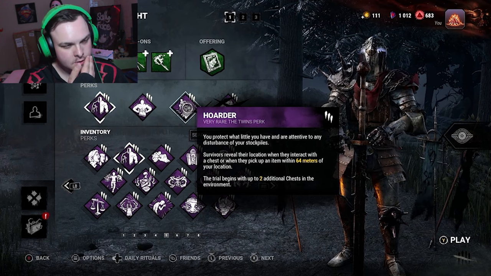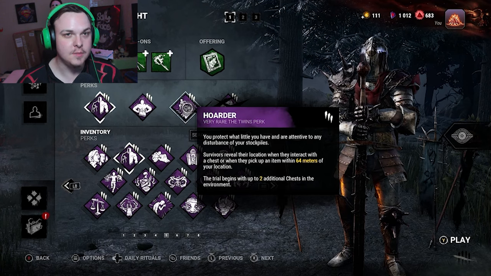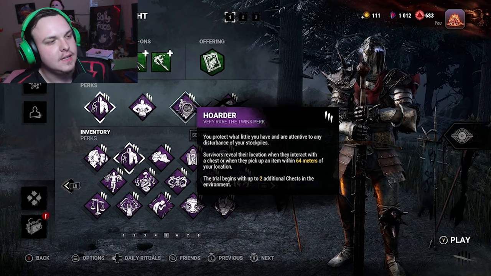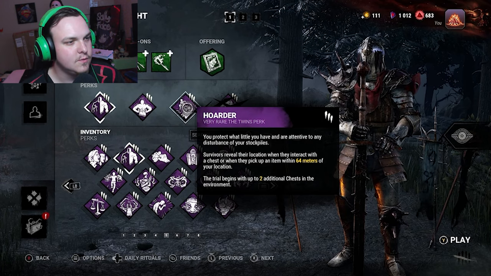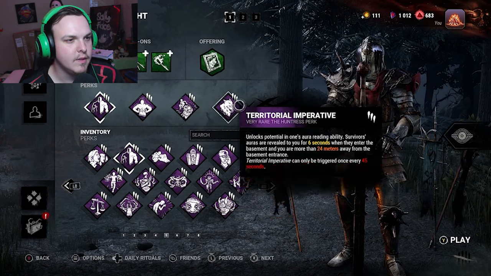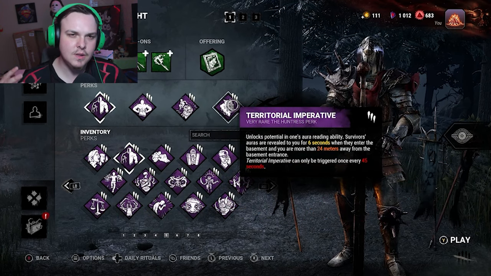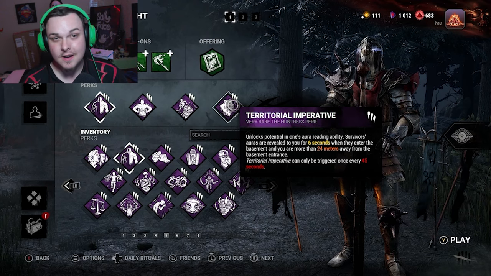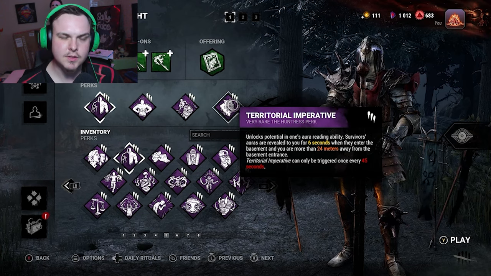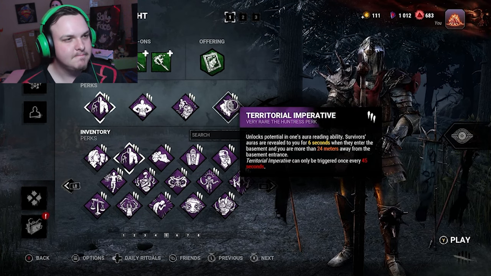Now this one is more so we can be attentive, or he would be attentive, to who's coming into his art gallery and who would be finding out that he is a forger. Anyways, Territorial Imperative, kind of the same thing. He was very territorial of his secret little lab art studio, I guess, where he was making those forgeries. So I thought it fit pretty good.